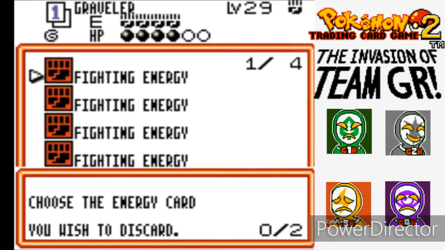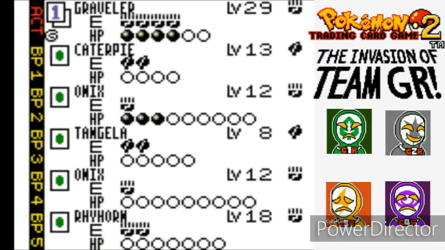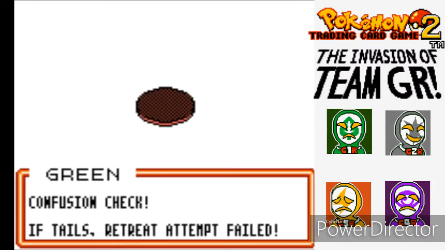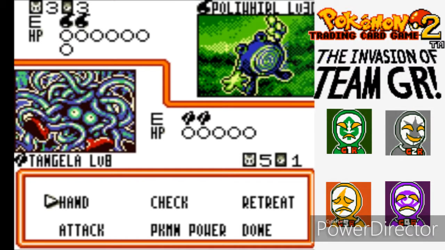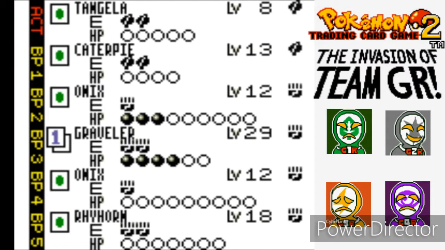Let's give this to Graveler. This can basically be set up for next turns. And let's go for Bind. Press check for heads. Boom, heads. Aw, man. It's still gonna take 40 damage though, so take that 40 damage, bro, because next turn you're dead. I was hoping you basically evolved that thing.